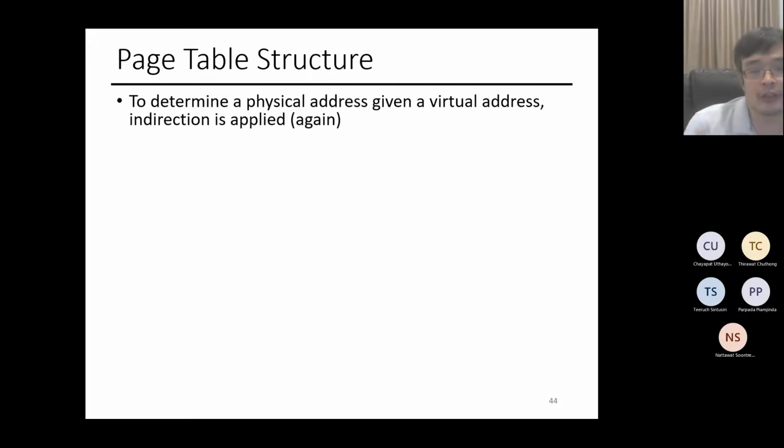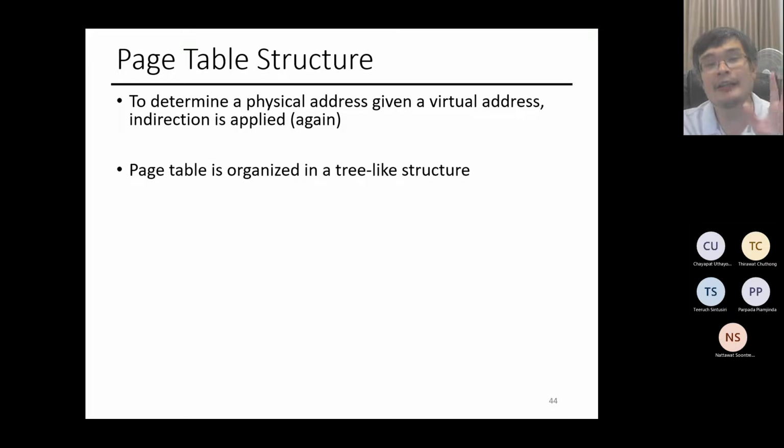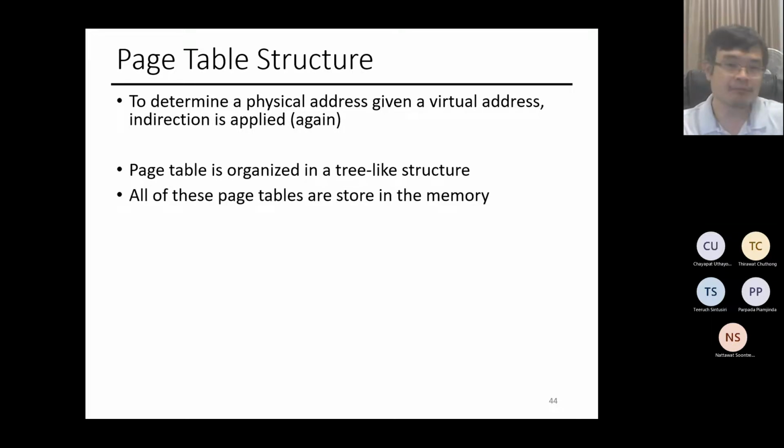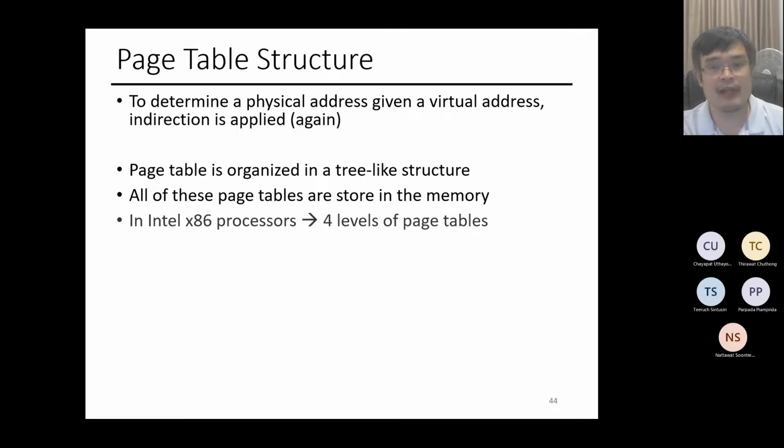So here's the page table structure. Basically, the page table structure is a structure that determines the physical address when I have the virtual address, right? I apply the concept of indirection again. So we saw indirection in out of order already with those like reservation station, all those things, right? We can use the same concept again here. I will explain this step by step, right? The page table, as the name suggests, is a table. It's a table that looks like a tree structure. All of these tables are inside DRAM, inside the main memory.